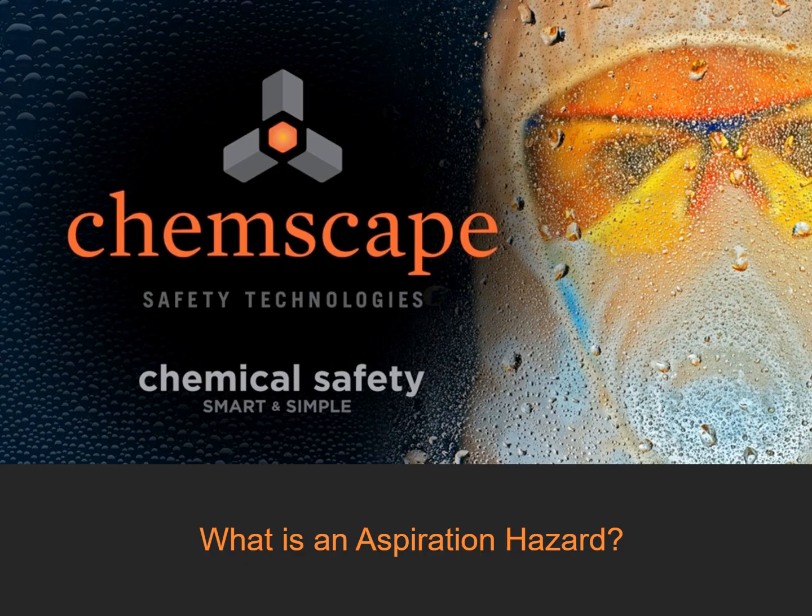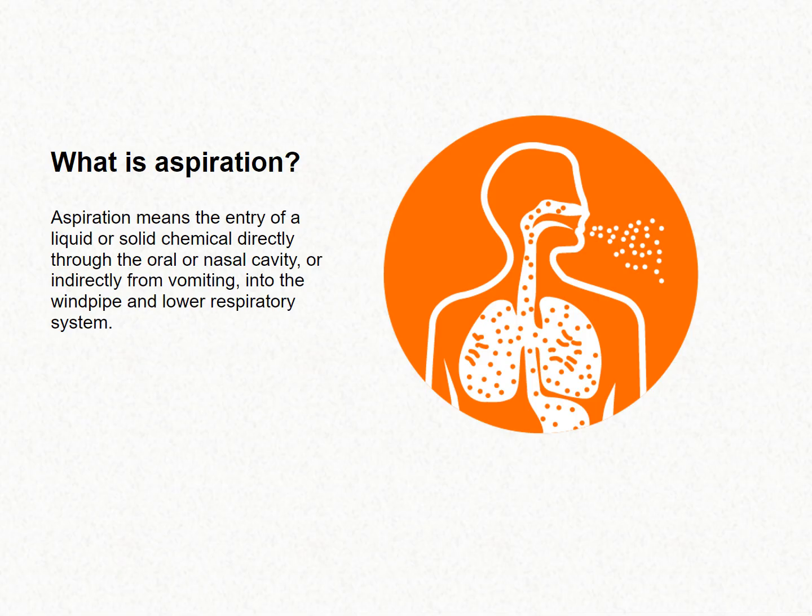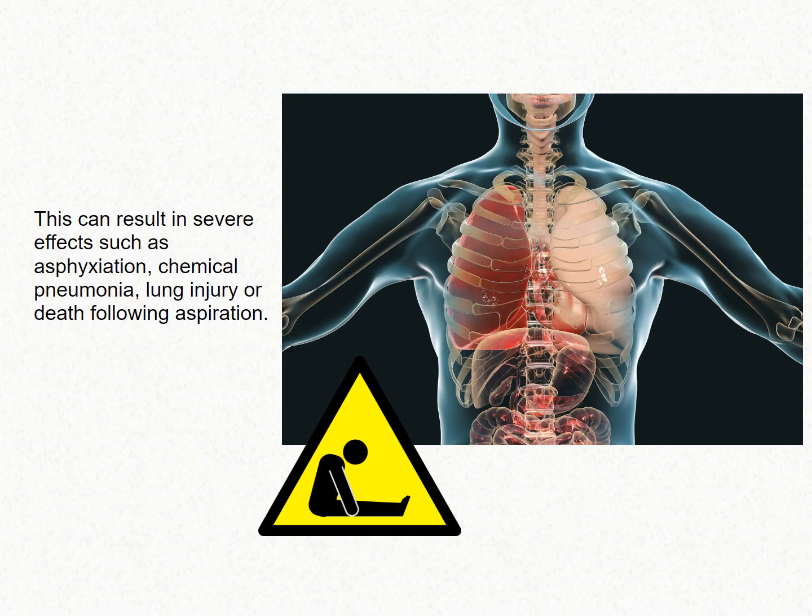In this Chemscape presentation, we will be learning about aspiration hazards. Aspiration means the entry of a liquid or solid chemical directly through the oral or nasal cavity, or indirectly from vomiting, into the windpipe and lower respiratory system. This can result in severe effects, such as asphyxiation, chemical pneumonia, lung injury, or death following aspiration.